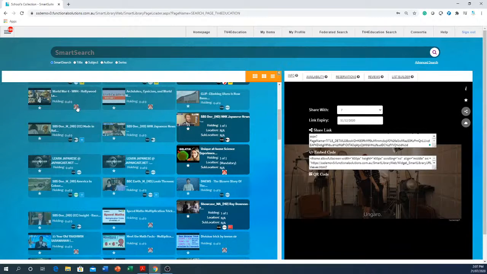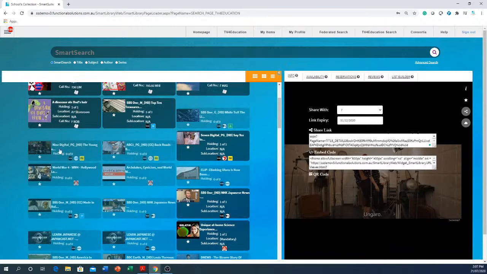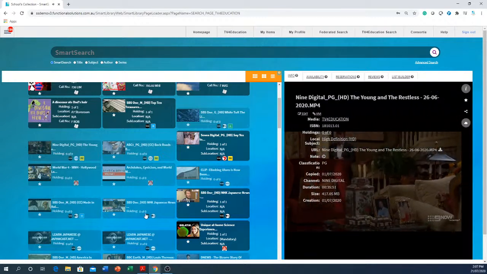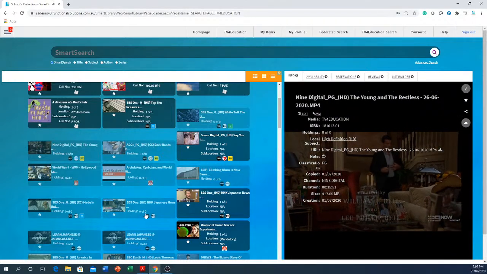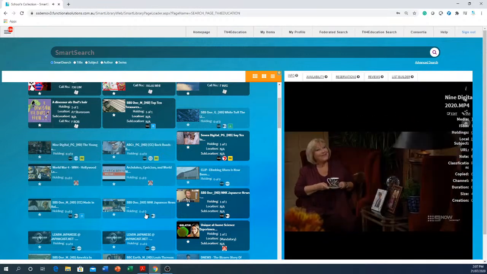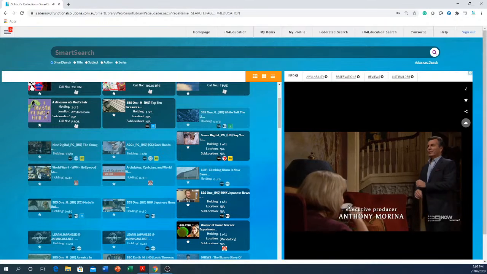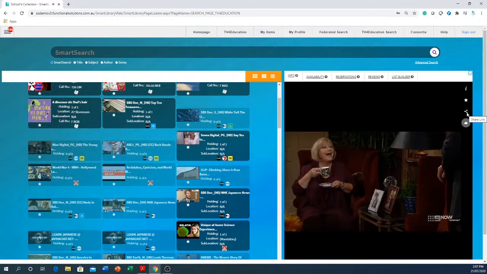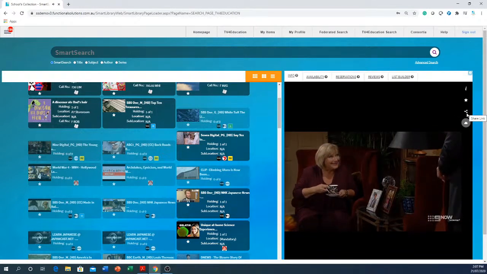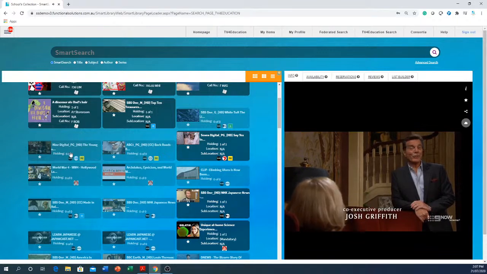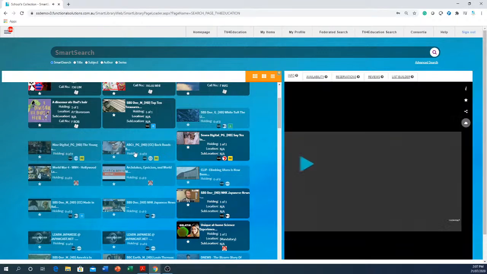If you just turn around and say to them, kids, I want you to go and search for 9 Digital, the young ones, and if they search for it and they just click on it like normal, so they're at home and they just click on it and the video comes up and they start playing that video, we have no idea who watched it. Okay, we can't guarantee that, but if you give them a share link, we can guarantee to give you a report.